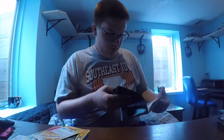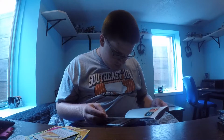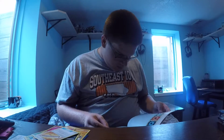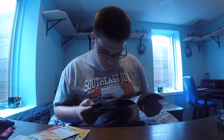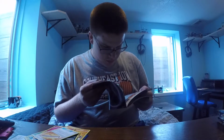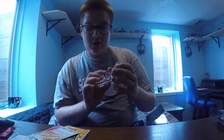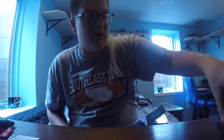And then a, is that a holo or whatnot? Espeon 59. So I think that's probably the parallel set. I'm not sure what that is. But nothing good, guys, in this first one. So we're off to a bad start, like always. Put that on the side. Time for the next one.